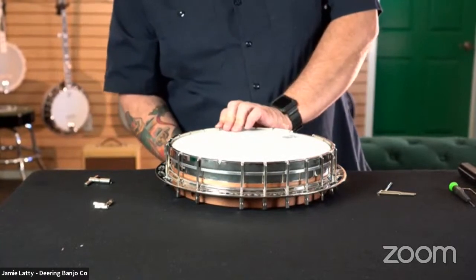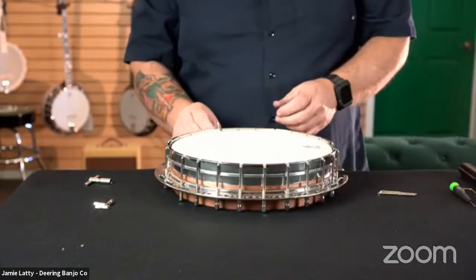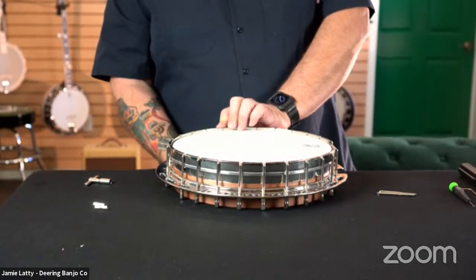I've never been asked this before. The question is, why does wrist pressure on the armrest affect the tone of the banjo? My question is going to be, does it? I've never really heard that. It shouldn't.